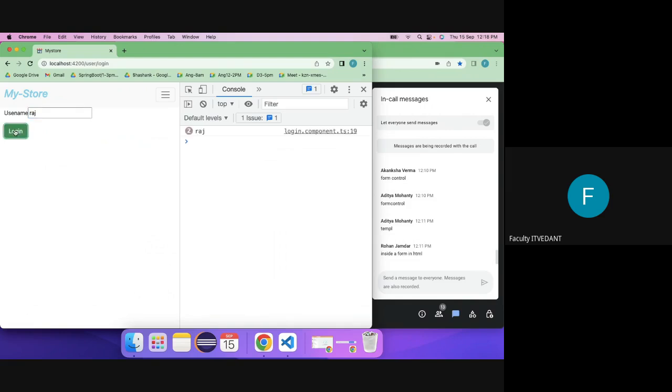Yes, guys, data is fetchable. Can we fetch data in the background? Yes, data is visible on the console window on submit. So the same thing which we did in the template driven, right?